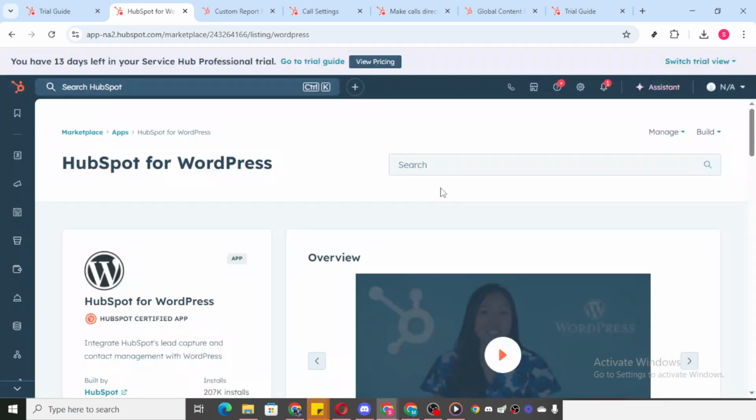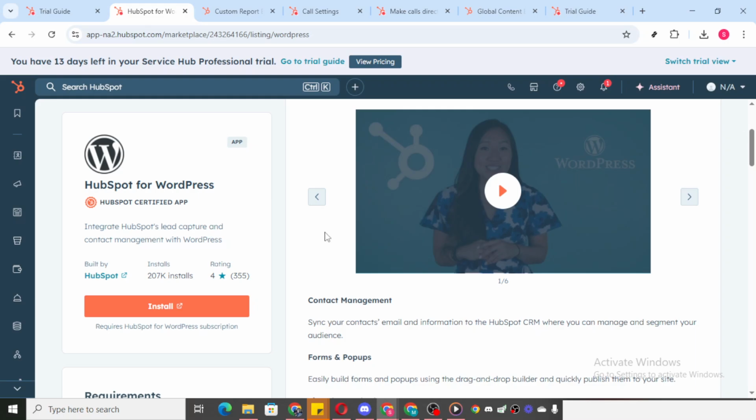Here, you'll find details about the integration, including its features and benefits. Near the top of this page, you should see an Install button. Go ahead and click it to begin the installation process. The installation wizard that appears will guide you through the necessary steps. Follow the prompts on your screen carefully, as they will cover all the bases needed for a successful setup. Each prompt is designed to ensure that your integration is robust and ready to serve your needs without any hiccups.